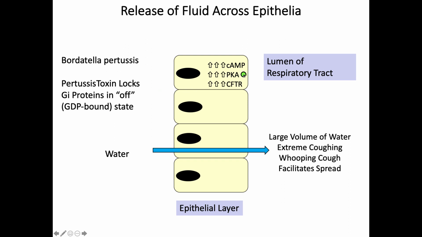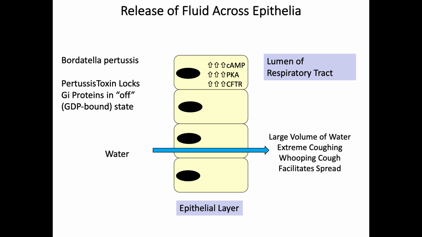Now the effect is the same. Here most of the people have a little bit of difficulty. The effect is the same as cholera, where you have a higher cyclic AMP level, higher protein kinase A level, and higher CFTR activity. And we will again see why this is conflicting information. You've already talked about the stimulatory protein doing that, so why is the inhibitory protein doing that? Remember that one is an intestinal epithelium, and another is a lung epithelium. The basal activity of adenylyl cyclase is different in these cells.